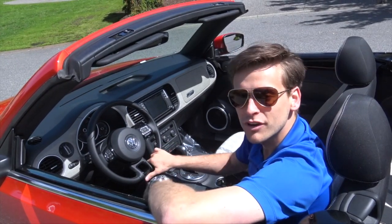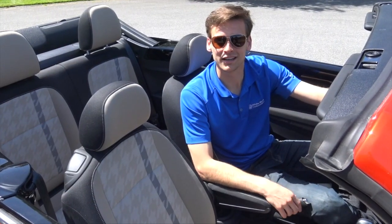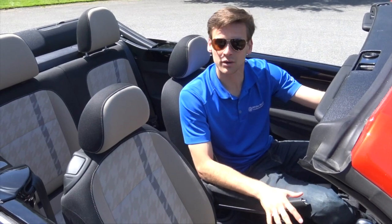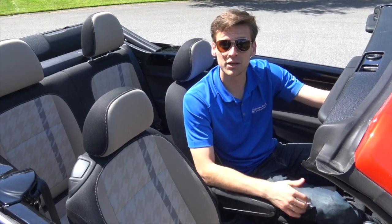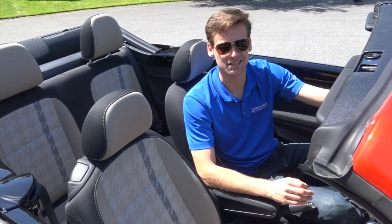It is an extremely fun car to drive and one you're definitely going to want to show off. Obviously when you buy a Beetle, you do stand out a little bit, and that is definitely reflected in the seat pattern. Each trim level actually gets its own design, which is an awesome little feature you can point out to your friends. The other thing is it's extremely cool in the summer because they're cloth, and in the winter they are heated — it's an excellent combination.